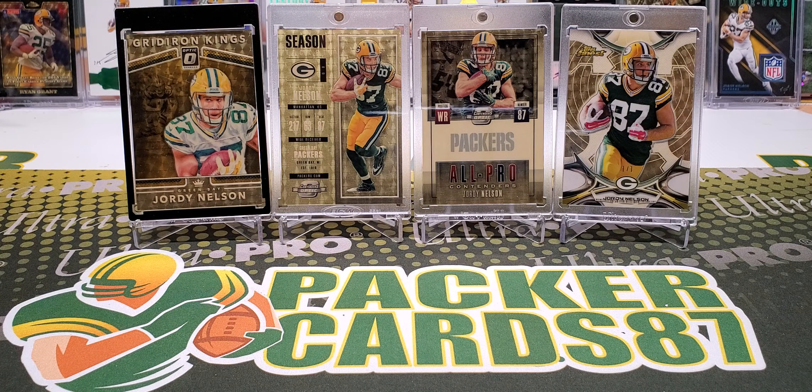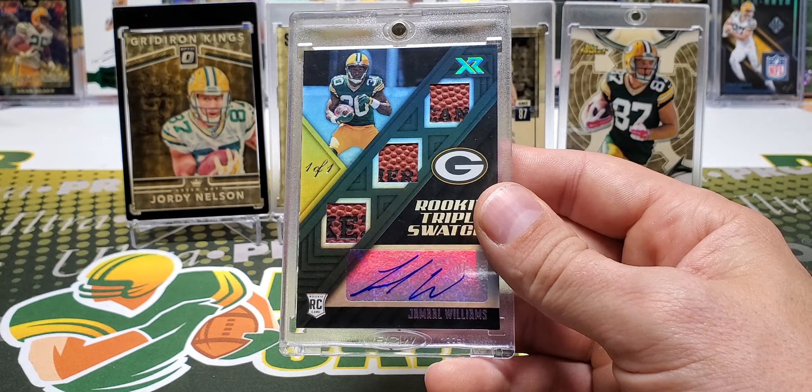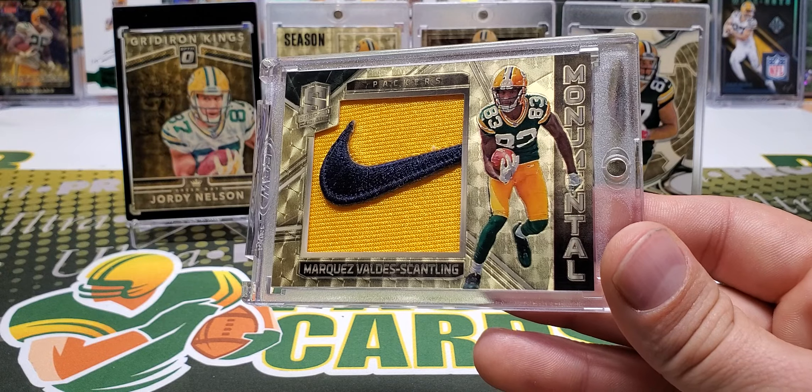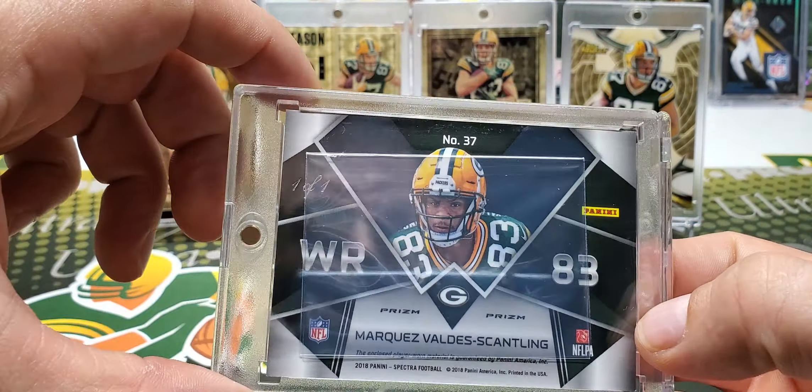Next one is another Donald Driver NT — this time he didn't go off the sticker. This is the Upside Down Reebok logo, a Game Worn jersey brand logo. The Reebok logo is flipped upside down for some odd reason. That bad boy is also a 1 of 1. I picked both of those up at the National Convention this past year. And I had to add this one — it's a dual autographed Brett Favre, Donald Driver, 5 of 10 dual autograph. Loved watching these two play, so definitely in there.